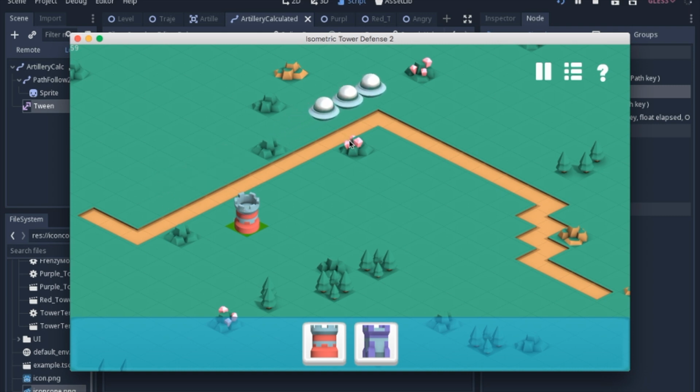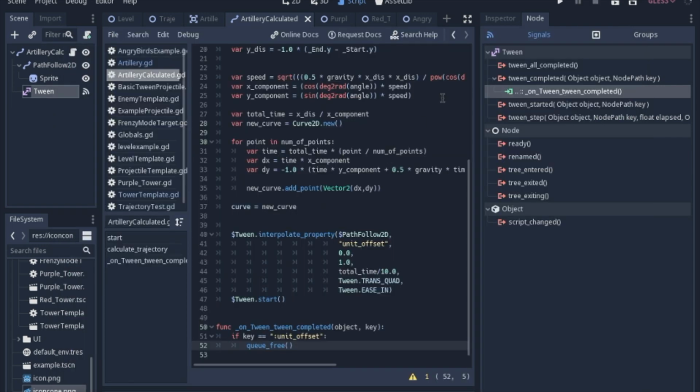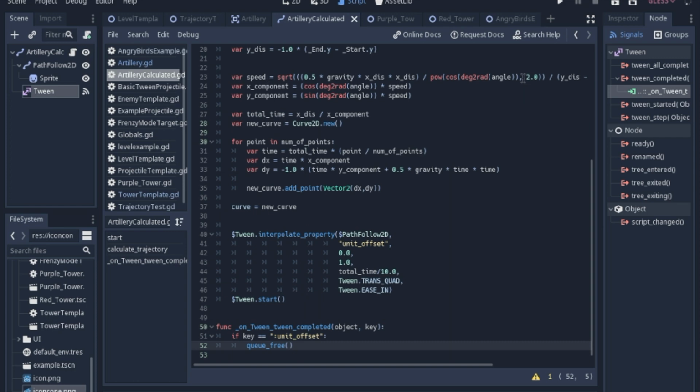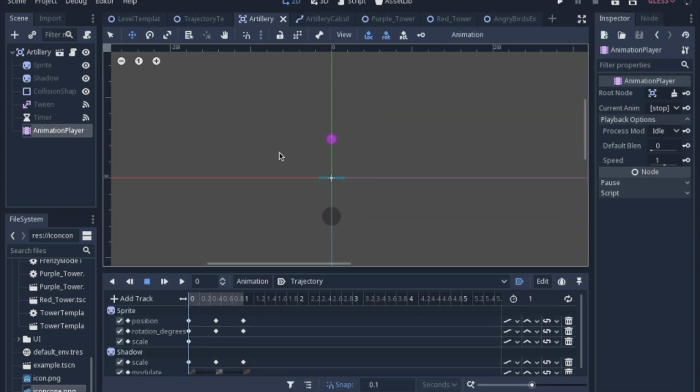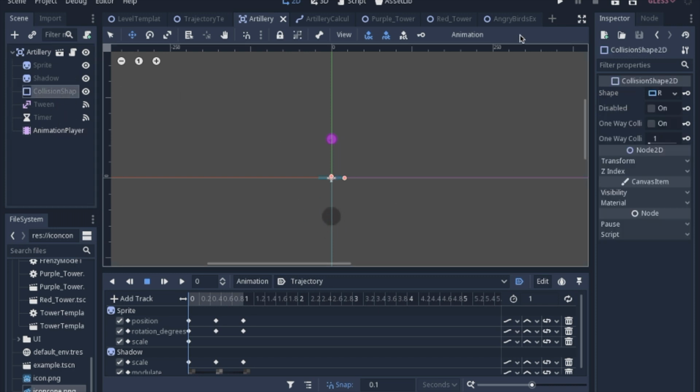So now I know I used a tween to make the projectile move, but you can actually use the tween to cheat a little bit and not bother with these super long equations. So this is an additional projectile, similar to what we just got done looking at, but another version of it. This is actually an Area2D, and it's going to have a sprite. I actually added a shadow at the bottom to give it a little bit of depth. It has a collision shape that we're not really going to use right now.